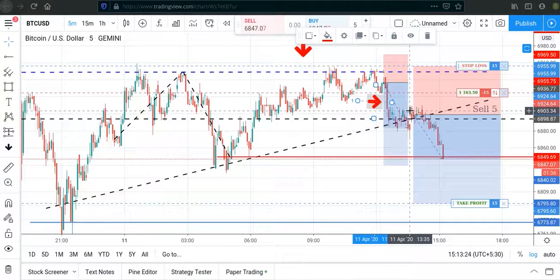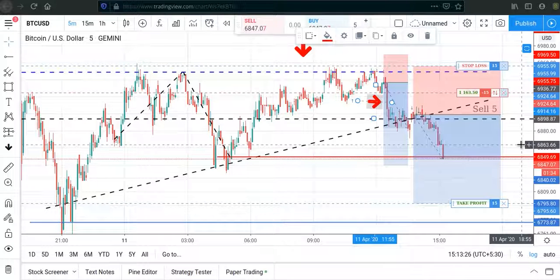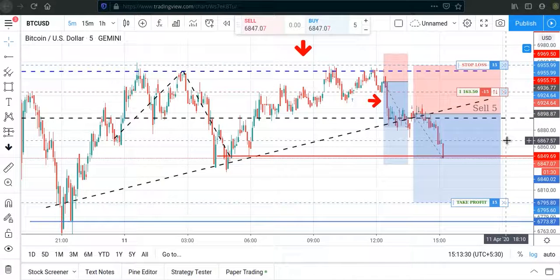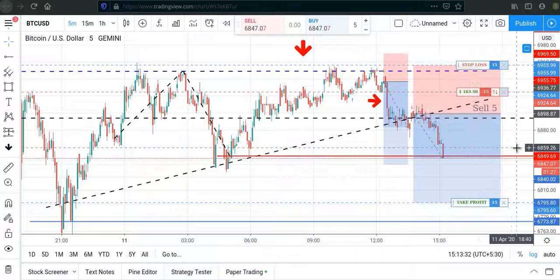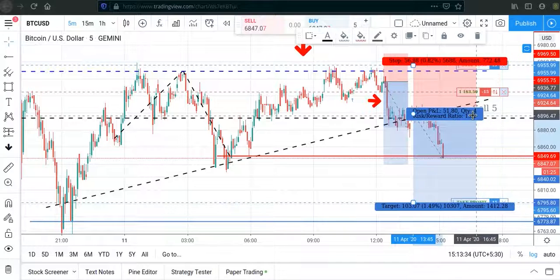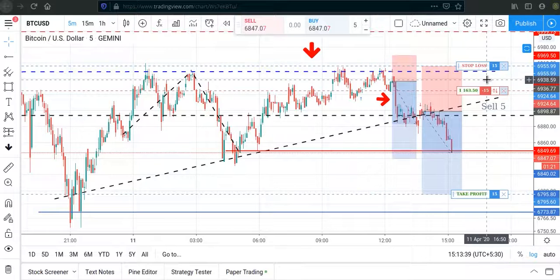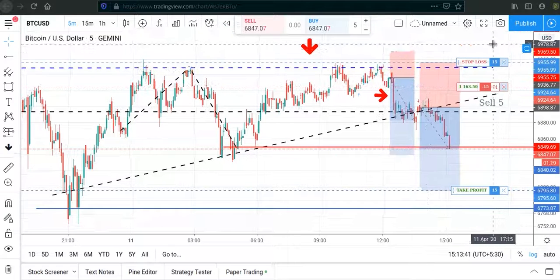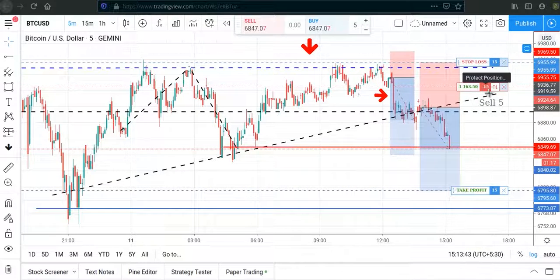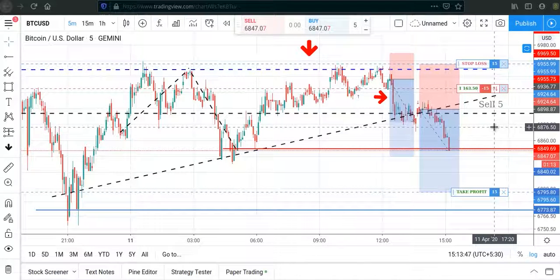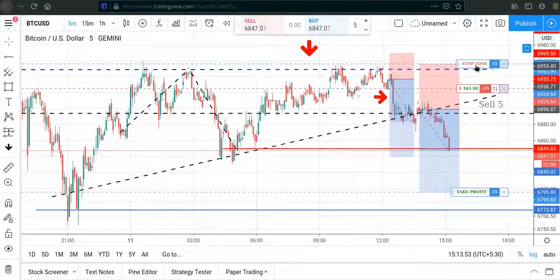You can see one more small red arrow mark there that indicates the entry again. So that's why I added one more risk to reward indicator. After that, I moved my stop loss a little closer once I got in on the second position, because it becomes a little more risky once we are in with a heavier quantity. So I have moved my stop loss till here.